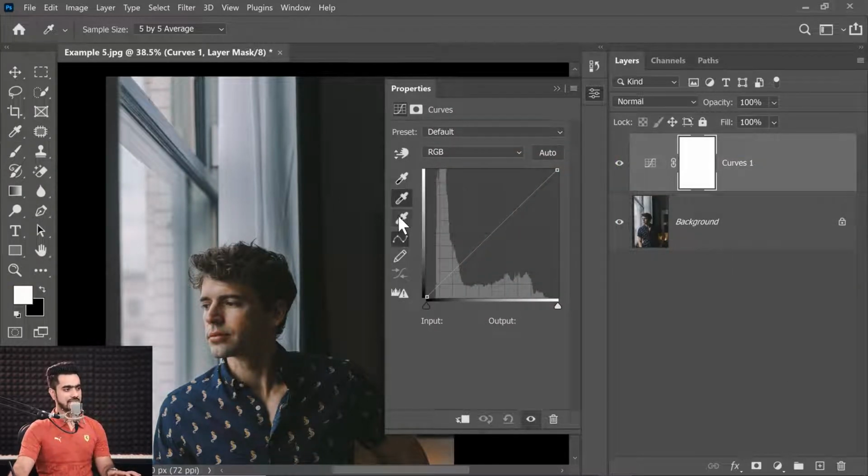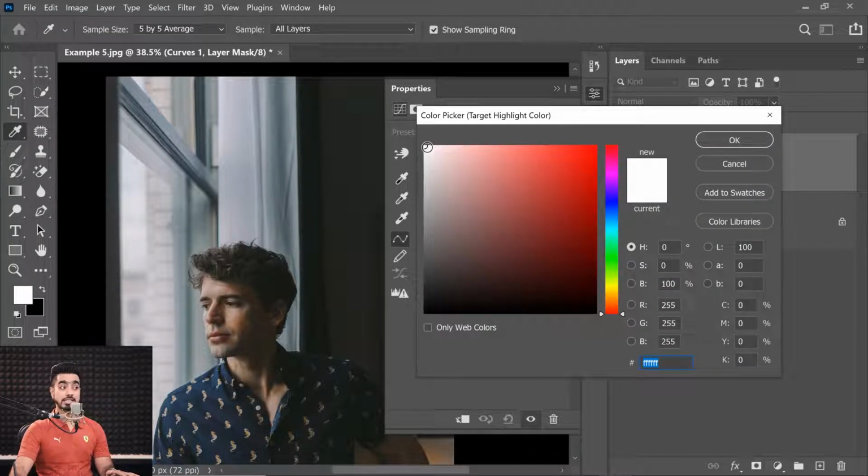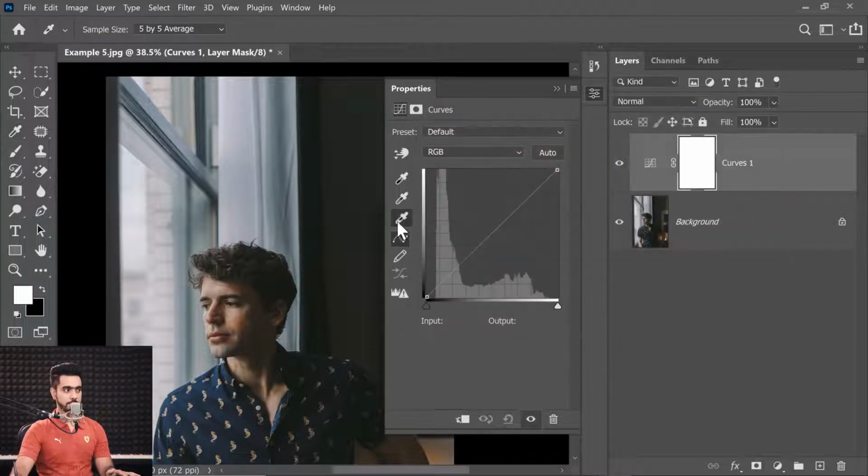Now let's look at these two other points. So this is the white point, and by the way, this is very useful if you're matching colors in advanced composites. Maybe we'll talk about that later in the compositing class, but right now let's just focus on what these are. So this is the white point, and it is set to white. You can set it to whatever color you want. Now here's what you do with it.